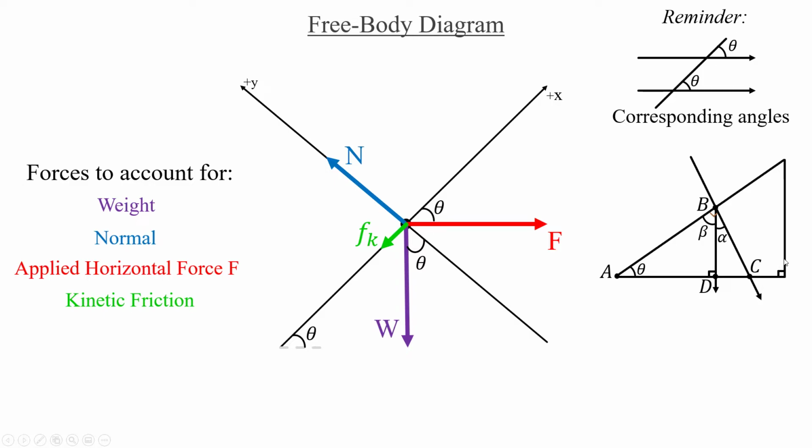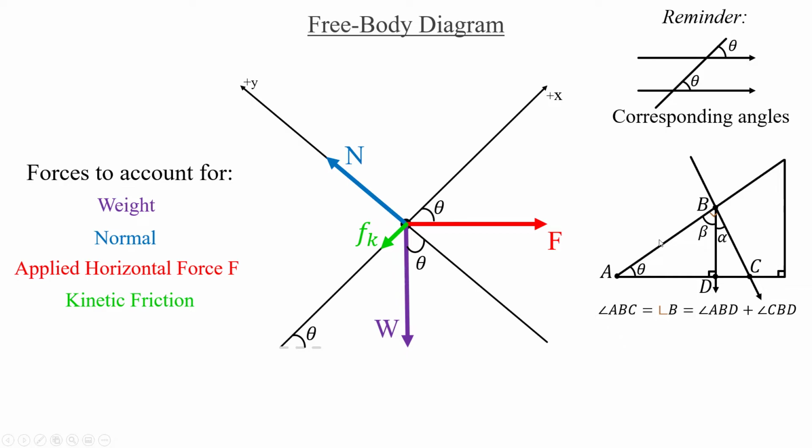And the idea is that I want to prove that the angle here, we'll call it alpha because we don't know what it is. Maybe it is theta, maybe it could be something else. We want to show that it is indeed theta. This is the reason why we can take this angle and put it here. So the reasoning goes something like this.